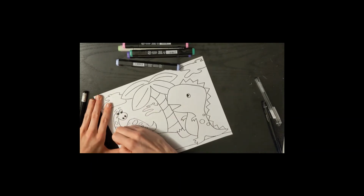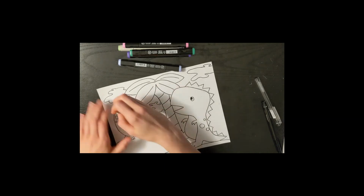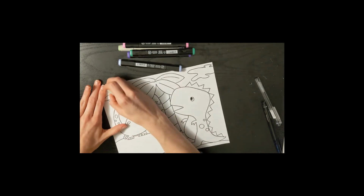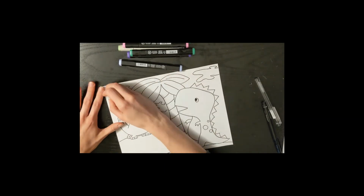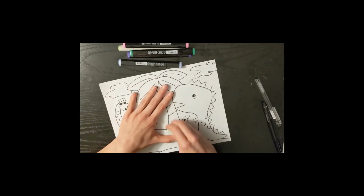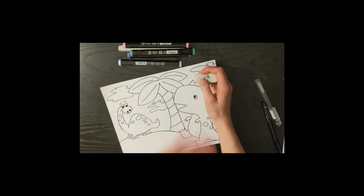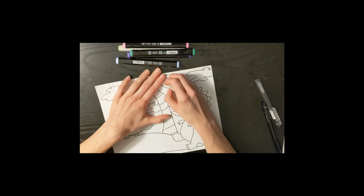This time, for coloring it, instead of using crayons, I'm going to use markers. Now, I have fancy markers, but it's okay if you don't have fancy markers. You can use markers, crayons, colored pencils. You could use all 3. You could use 2 of them. You could only use 1. But this time, I was going to use markers instead.